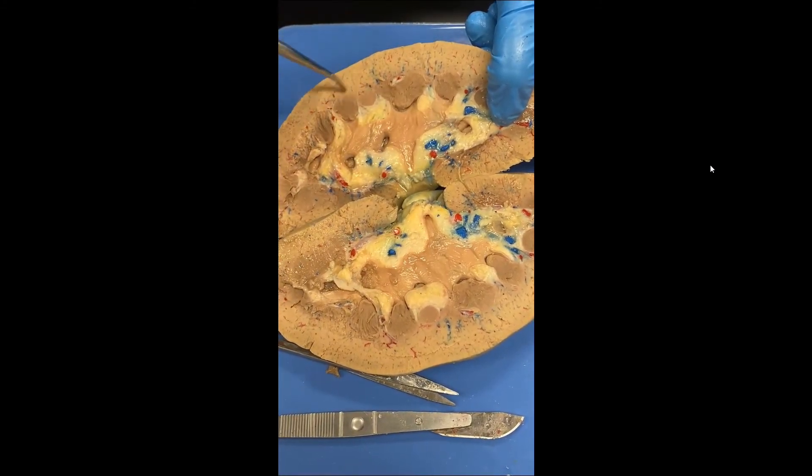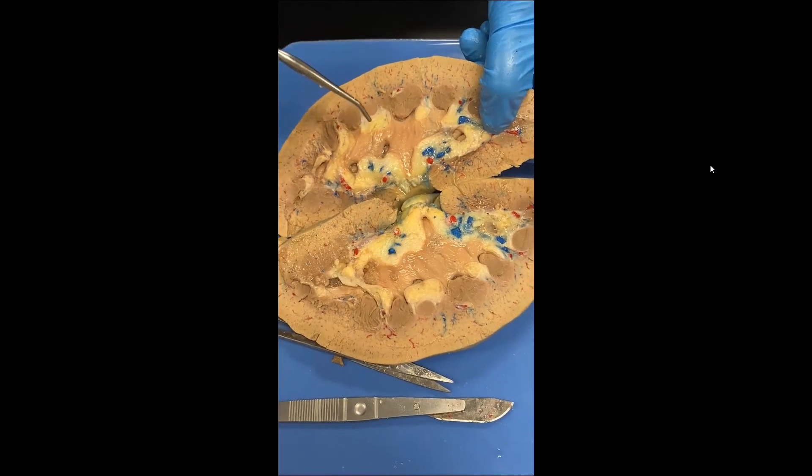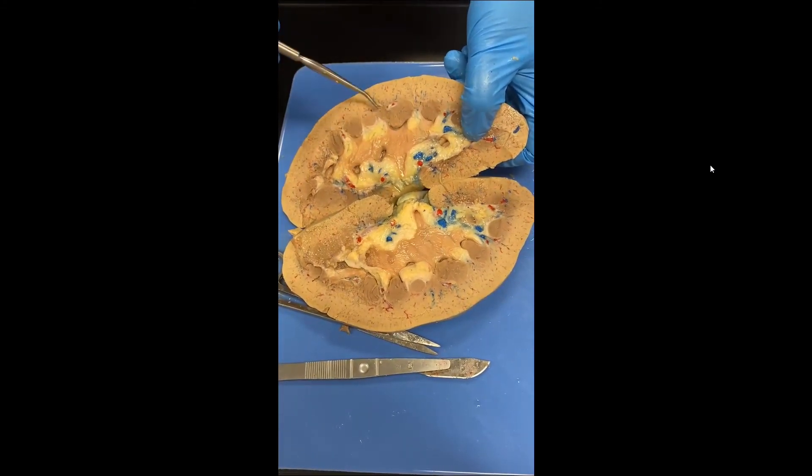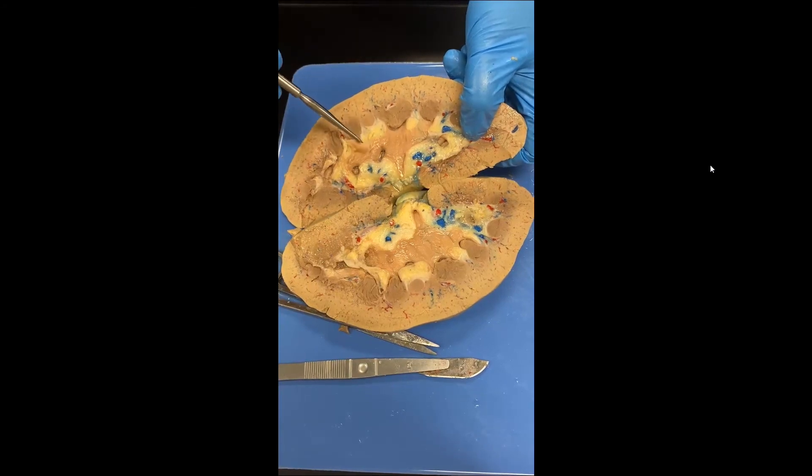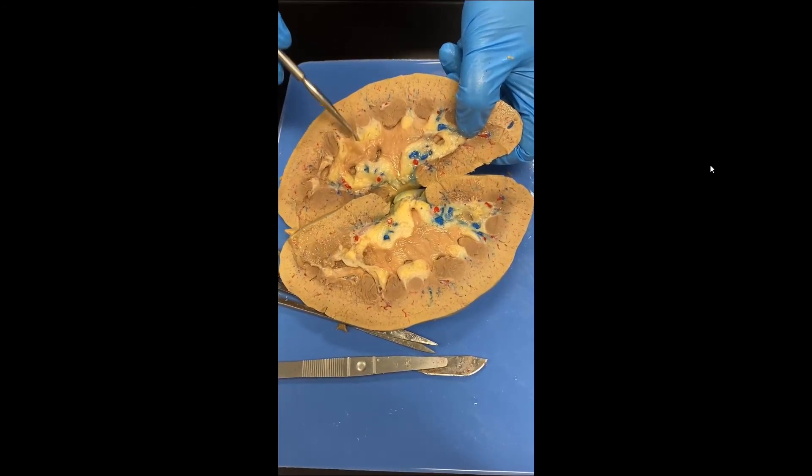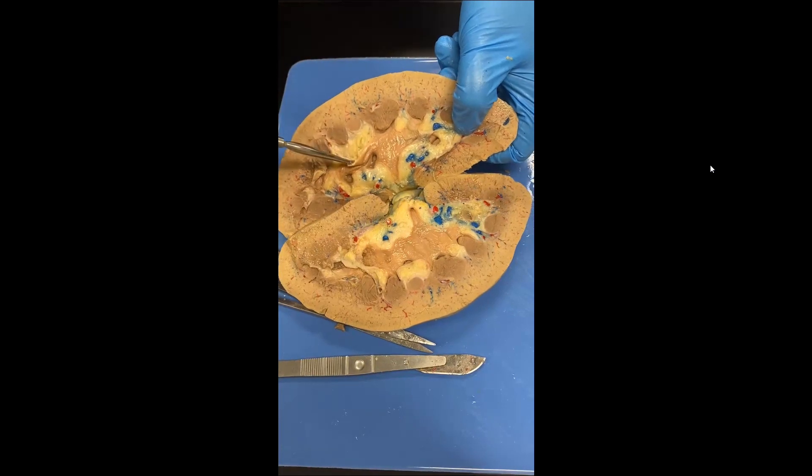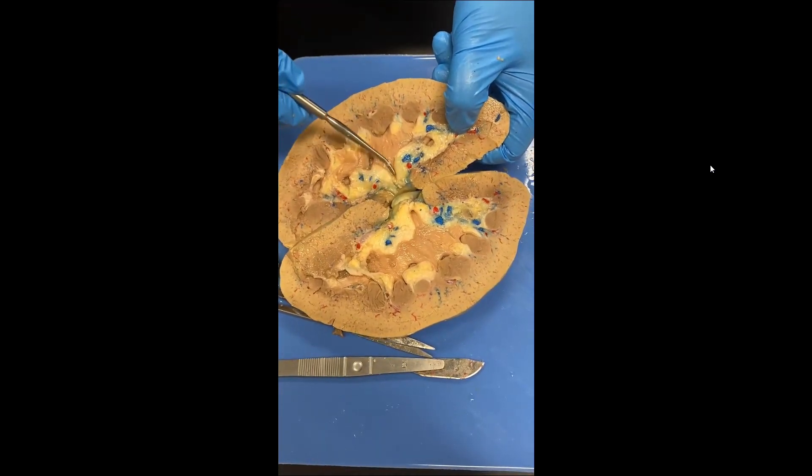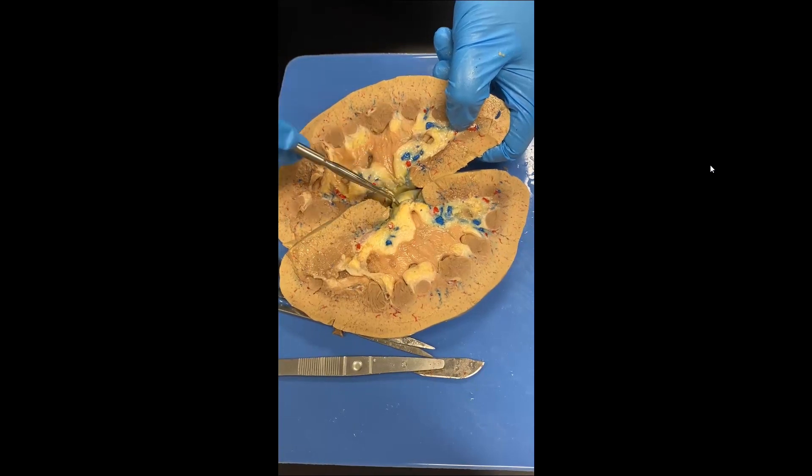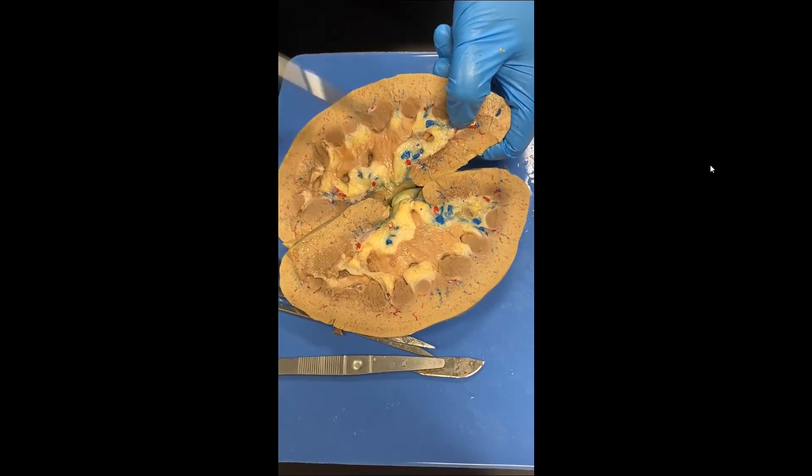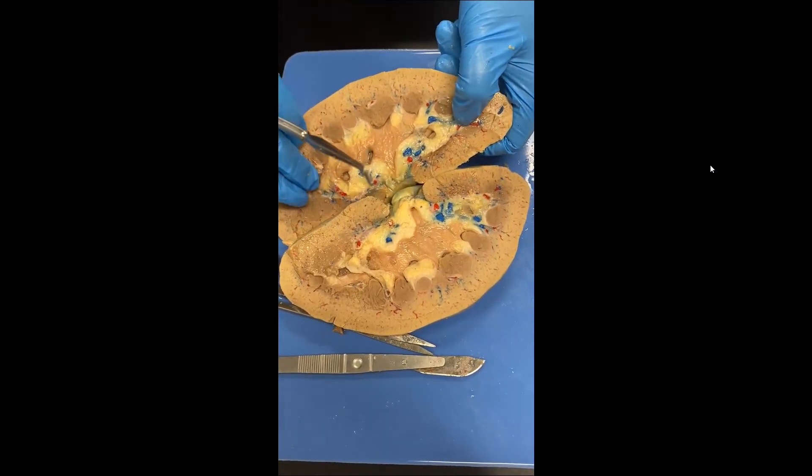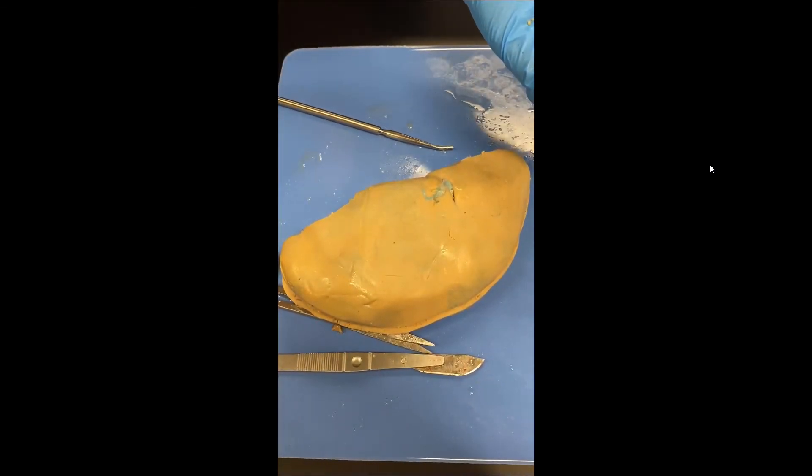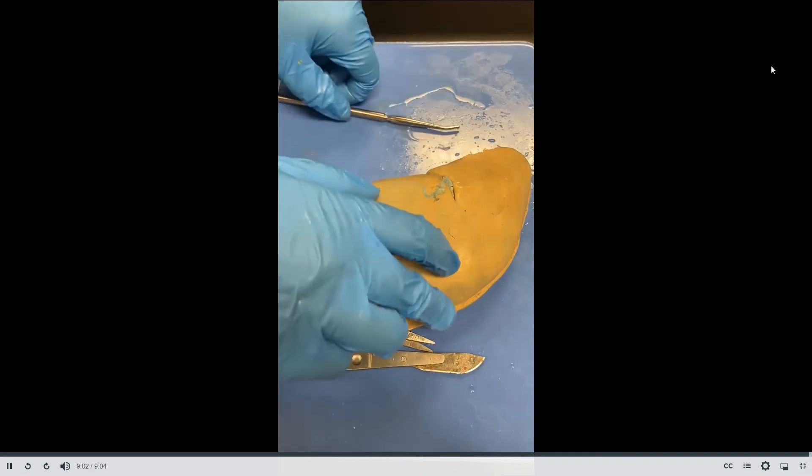The kidney is actually fairly straightforward, even for all the amazing work that it does. It does more than making urine. See if you can find out some of those things that it does. There's another view of the minor calyx right there where urine would go into minor calyx, major calyx out into the renal pelvis, which I've cut through now that would go out to the ureter. So that's the kidney. Again, dispose everything carefully and be careful cleaning your instruments. Thank you.